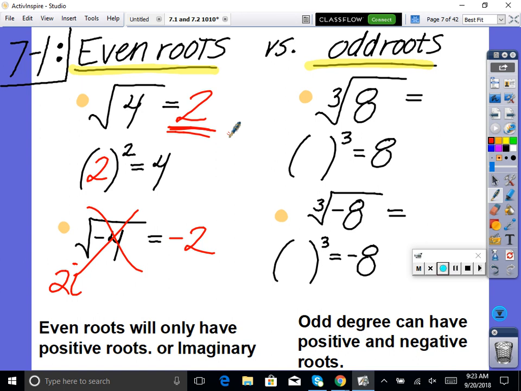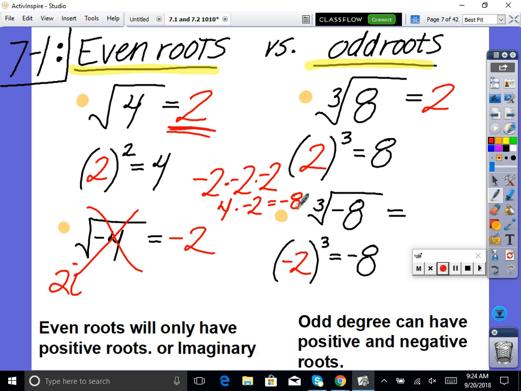So the cube root of 8 is, what? 2. Good, and that's because what times what times what equals 8? 2. Well, can we have a negative under an odd root? Yes. Why? Isn't negative 2 cubed negative 8? Negative 2 times negative 2 times negative 2. That's 4 times negative 2. Isn't that negative 8? So it is okay to have a negative under an odd root. Our answer would just be negative, everybody.